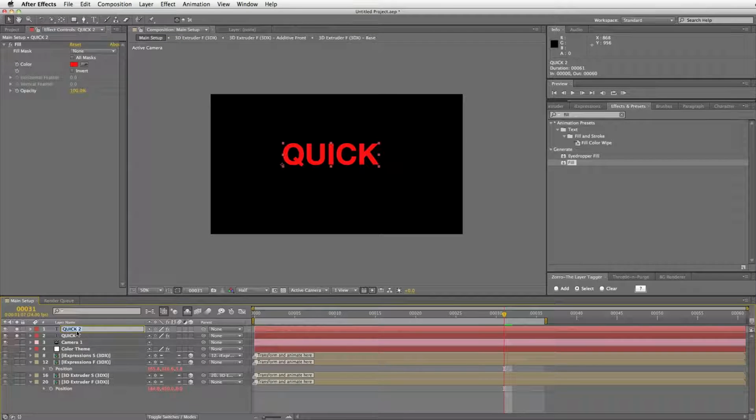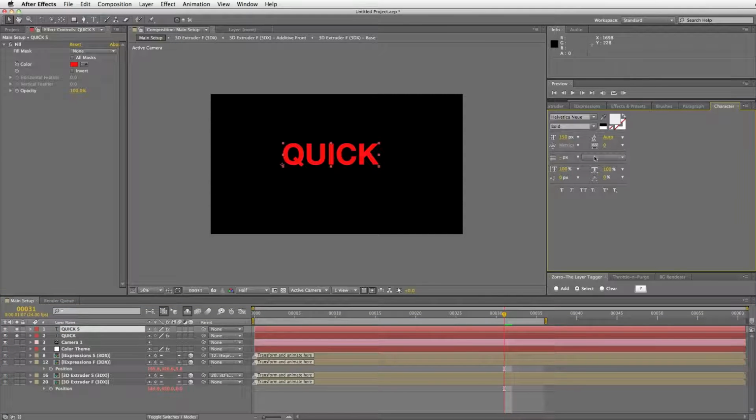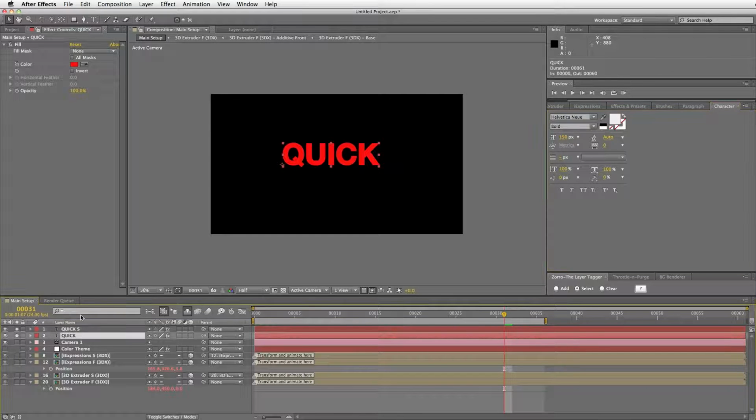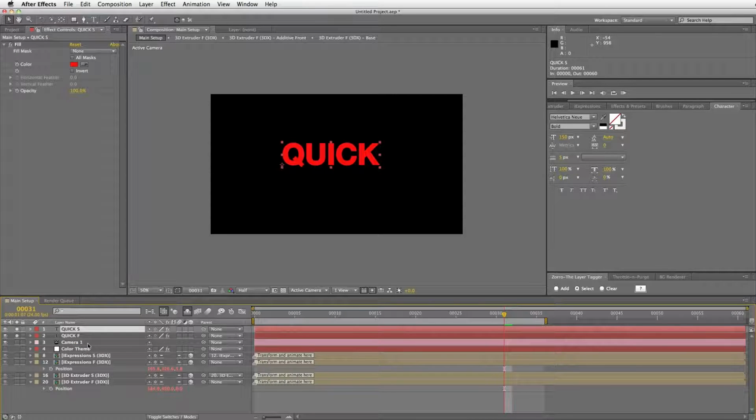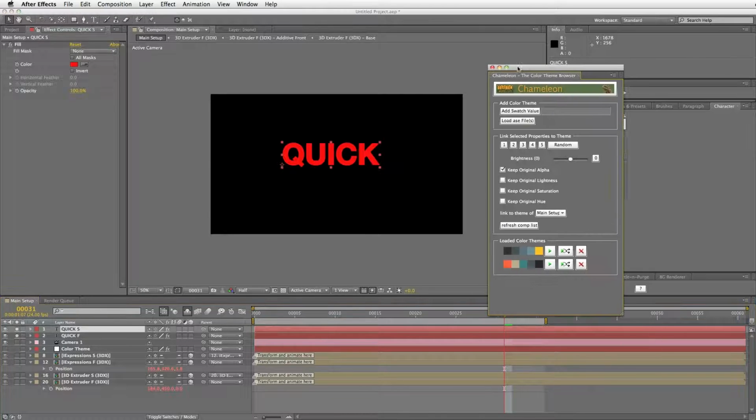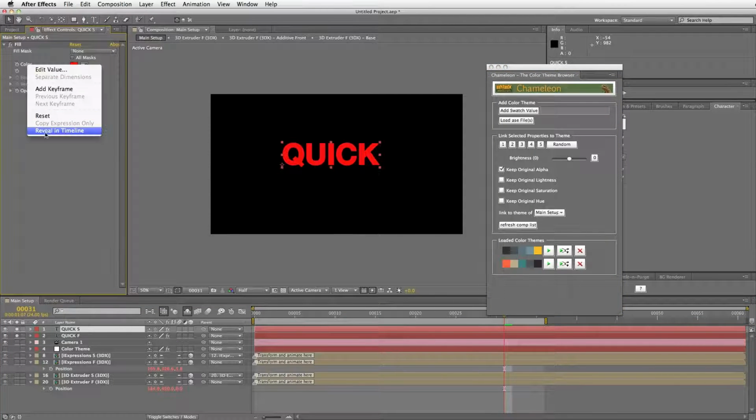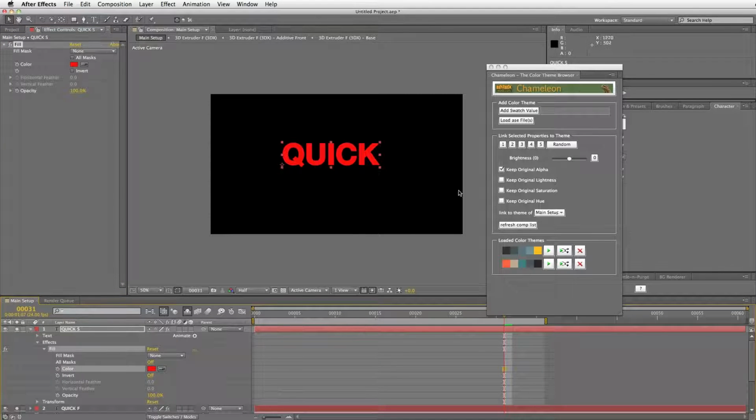And this one's gonna be the stroke, and I'm gonna go back and make that a stroke. And make it 5 pixels, yep. And then this one's gonna be the fill. And so for this one, the stroke's gonna be the same dark color, so I'm just gonna go ahead and select this in the timeline. So select the color, and that one's gonna be number 1.